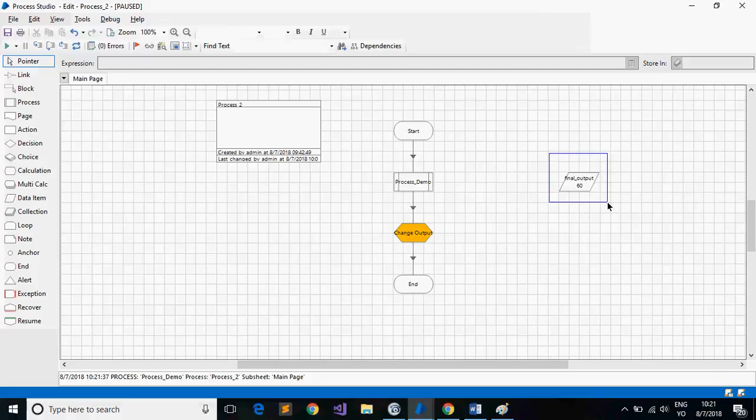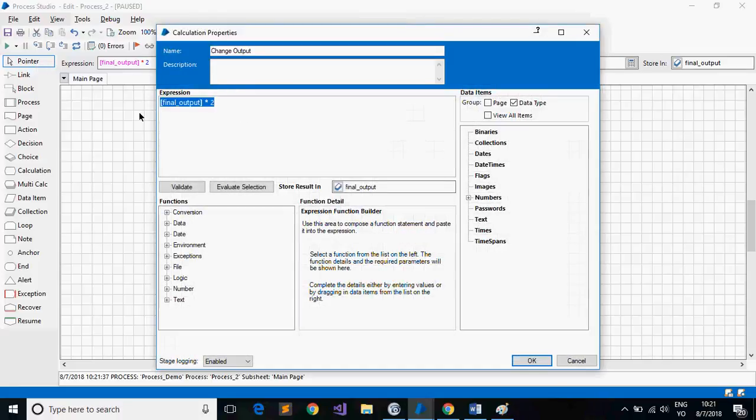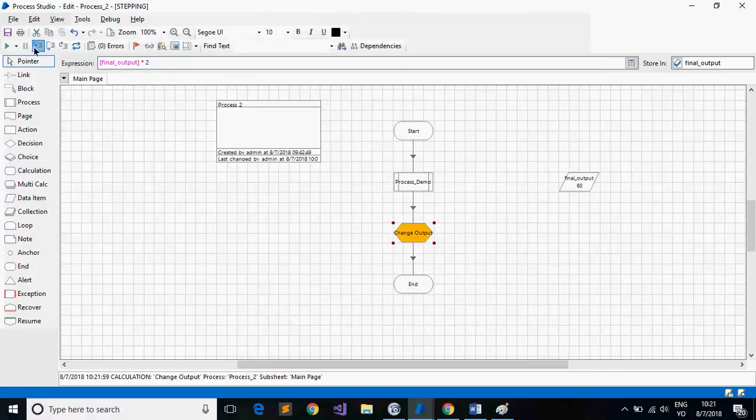Now see, output propagated to the final output here, and it became 60. Now if I click on change output and step in, the output will become 120, because in the change output we are calculating final output times 2 and storing it back in the same data item. So step in again, it became 120.